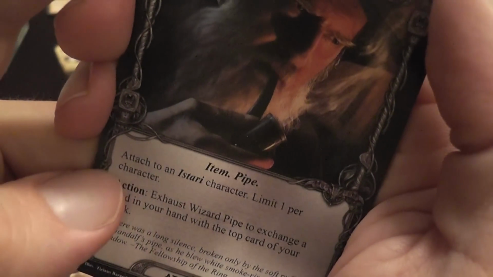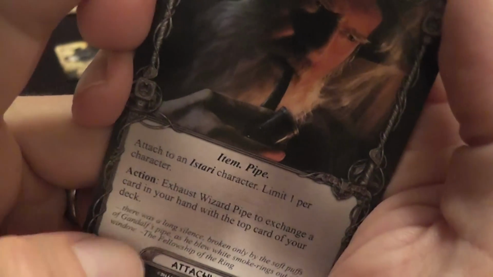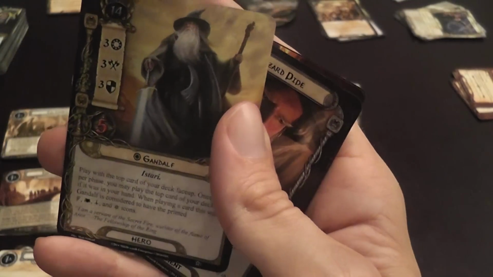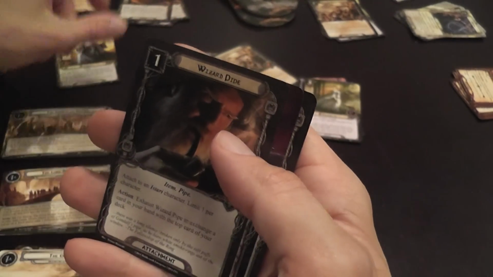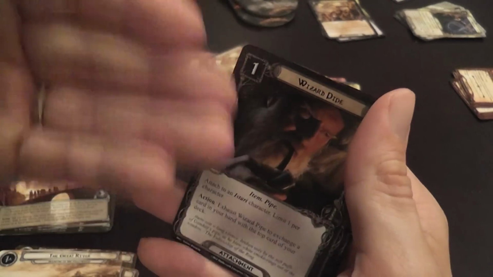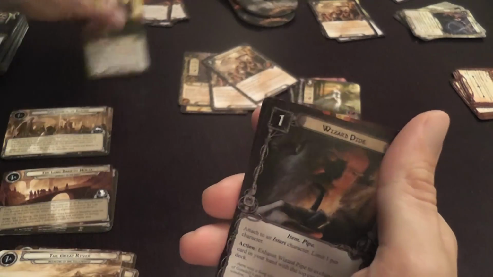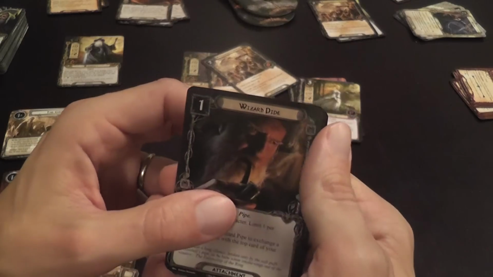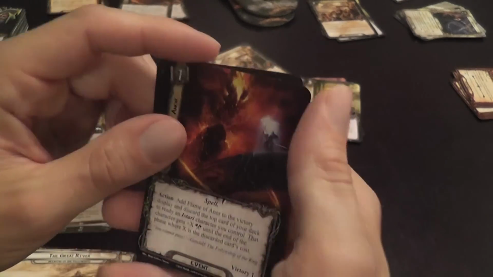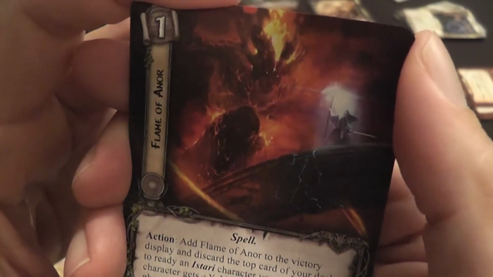You attach it to any Istari hero, and you exhaust the Wizard Pipe to exchange a card in your hand with the top card of your deck. Remember that he can see the top card of the deck at all times and can use it, so this gives a lot of flexibility. Maybe an interesting card was there, you didn't have the resources, the card went into your hand, then you put it back, and boom. Again, he can activate cards from all sorts of spheres. Incredible eclectic ability.